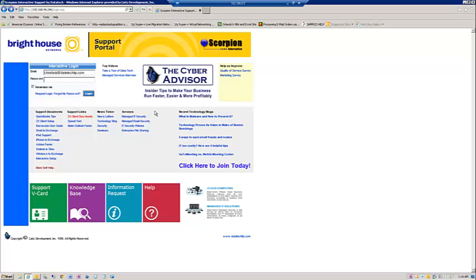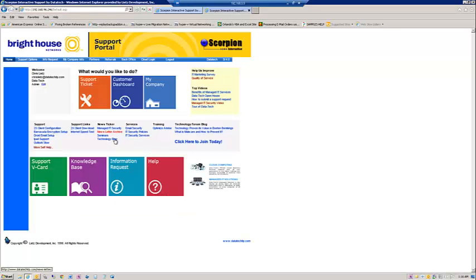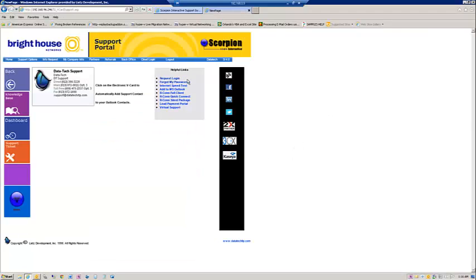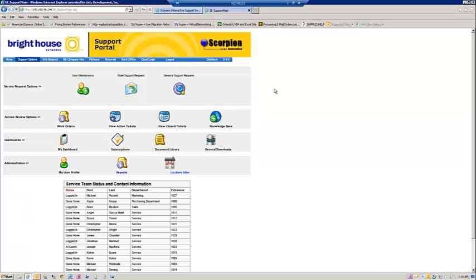If the information you're looking for isn't in here, you can click on the select information button and simply submit a request. Usually a support engineer will get back to you within the hour. You can click the home button to get back to the home page. If you need some help, you can click the Help button page, and that'll basically give you some additional information and some helpful links.